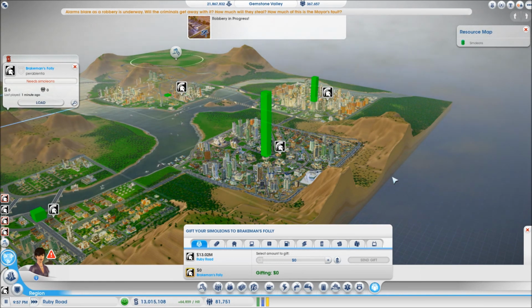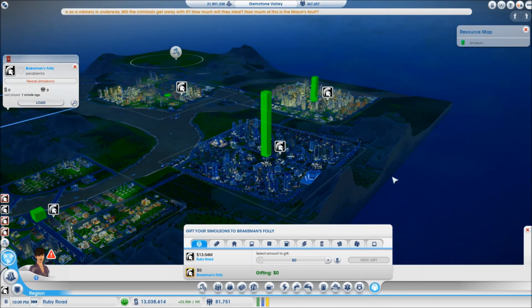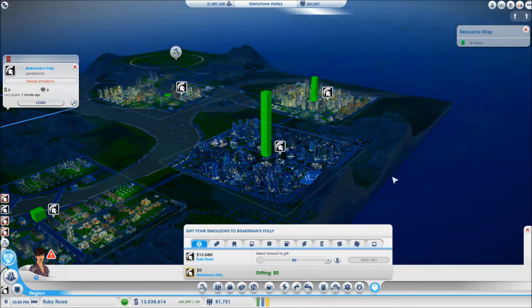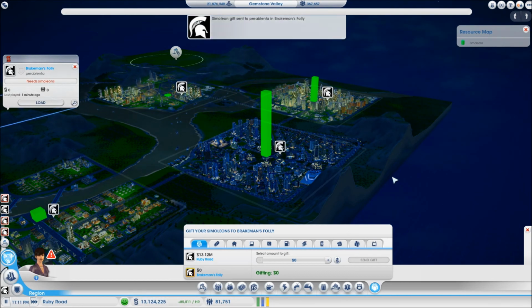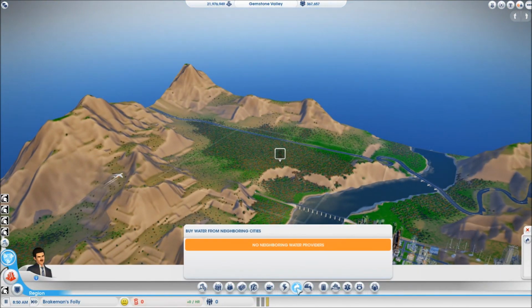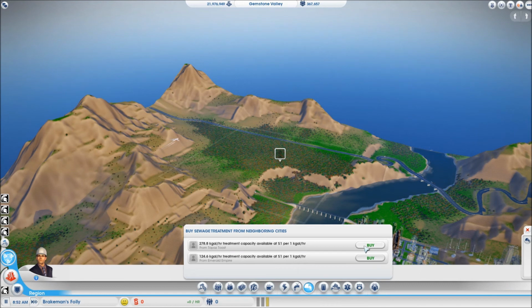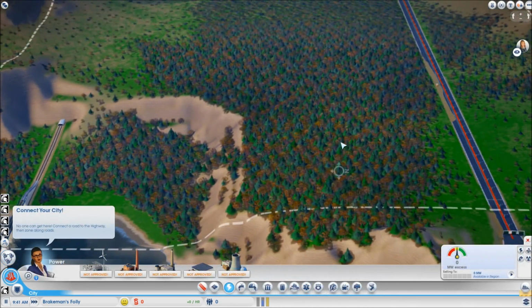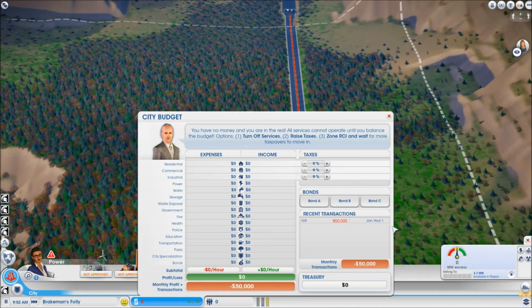The funds seem to have been transferred. Let's wait for the confirmation message. Nope, that's not the one. That's the one. Gift sent. Okay, region view. No neighboring water providers, but we can buy the water. Buy water from neighboring cities, but only one. Where's the rest of them? That is very strange. Okay, well, let's just wait for the funds first.